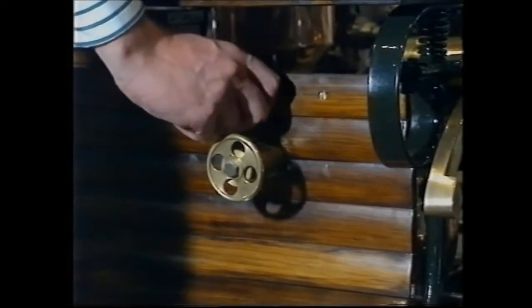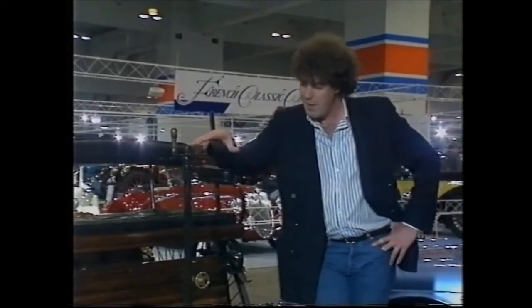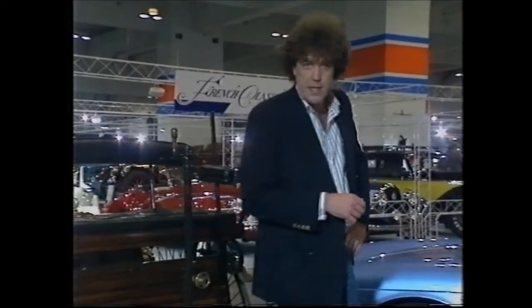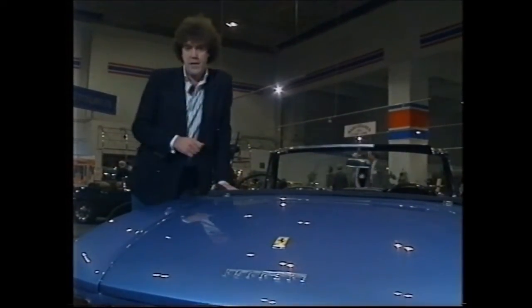If you think about it, it only took man 70 years to get from his first flight to walking on the moon. Progress in the world of cars has been a deal more pedestrian. I mean, this was where we were at in 1886, but by 1966, we'd only got here. Mind you, in my humble opinion, that's as far as we ever got, because as far as I'm concerned, this is the best car ever made.